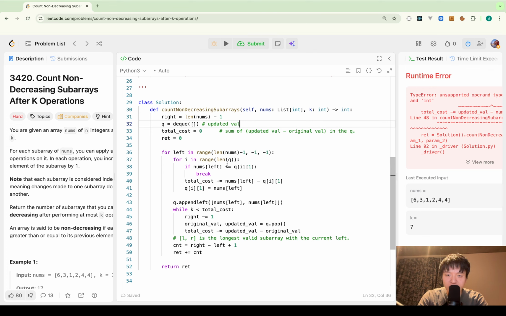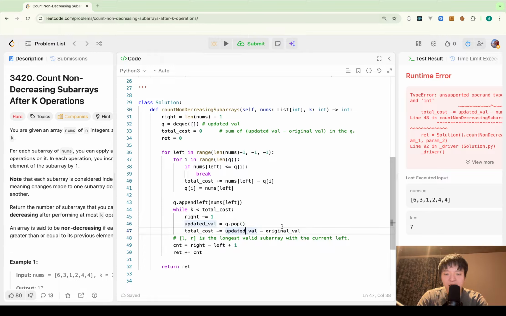So with this in mind, this is not necessary, so I delete it. This should be deleted. This should be deleted. And here I should append only nums left. And I can get only the updated var from q.pop.